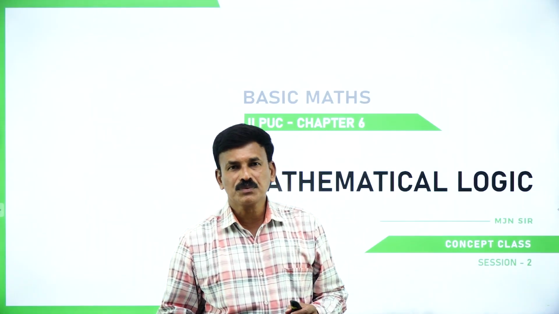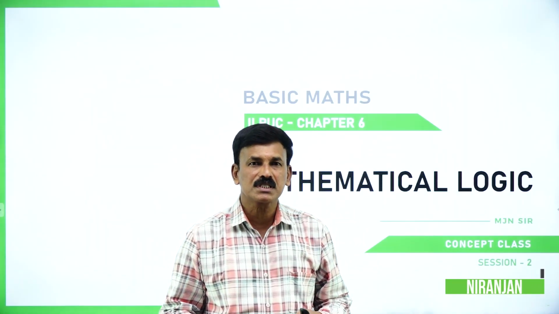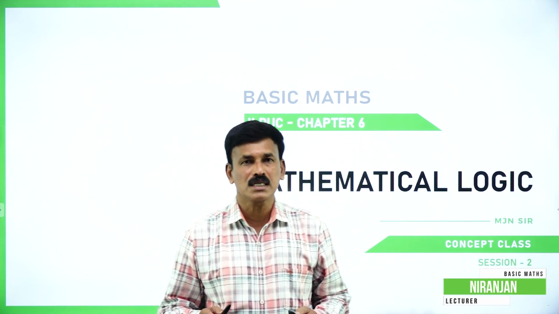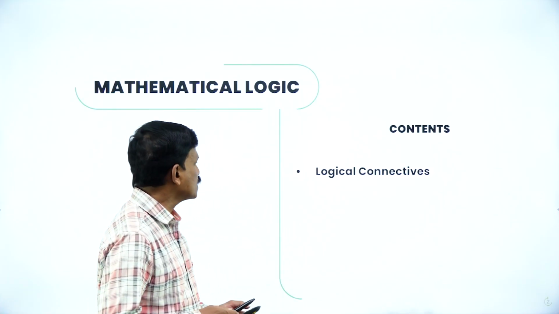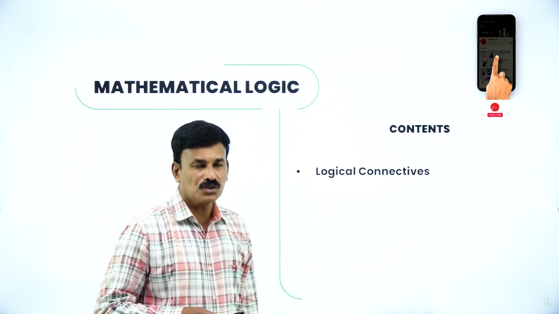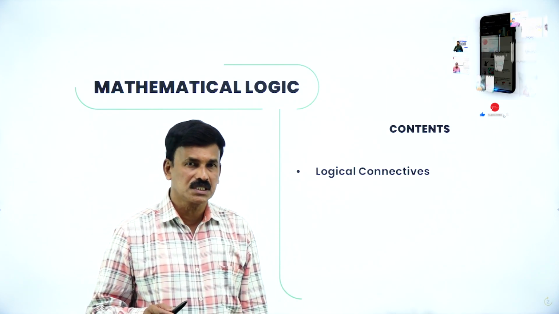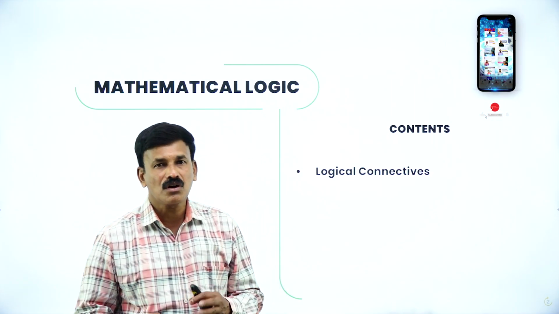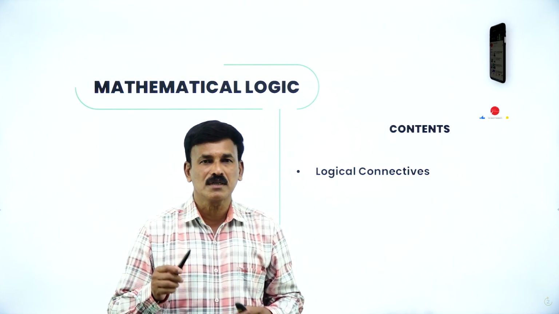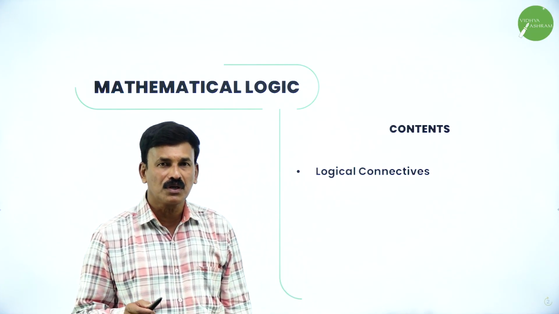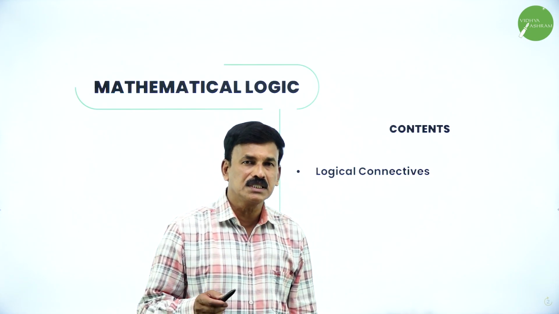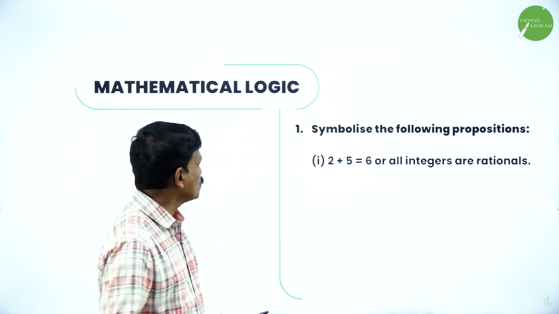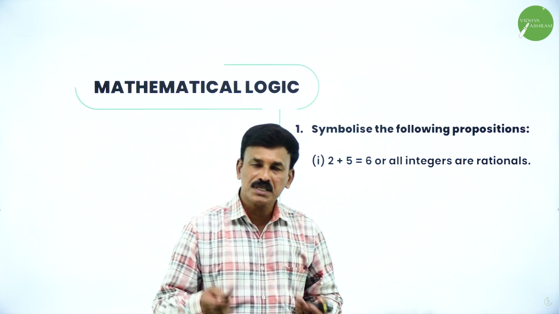Hello dear students, welcome to this session of basic mathematics class. I am Mr. Niranjan, faculty, department of mathematics, Vidhyaashram PU College, the temple of excellence. In my previous class we discussed the connectives in logic: the logical connectives like conjunction, disjunction, conditional, biconditional and negation, and construction of the truth tables for those connectives, like truth table for conjunction, disjunction, conditional, biconditional and negation. In this session I am going to discuss problems based on the connectives.